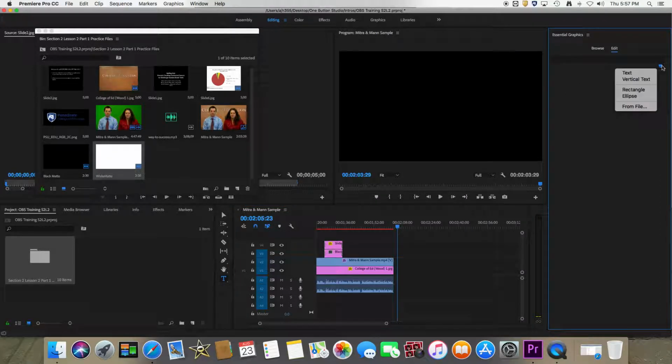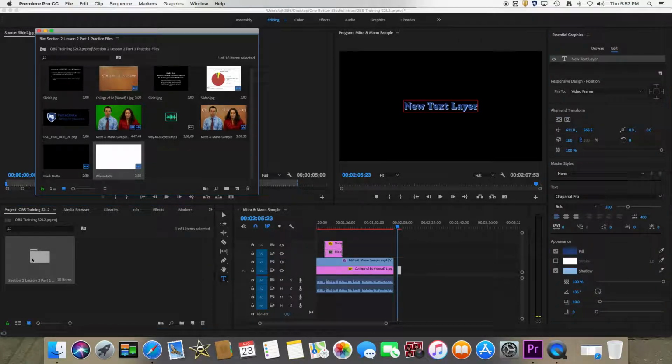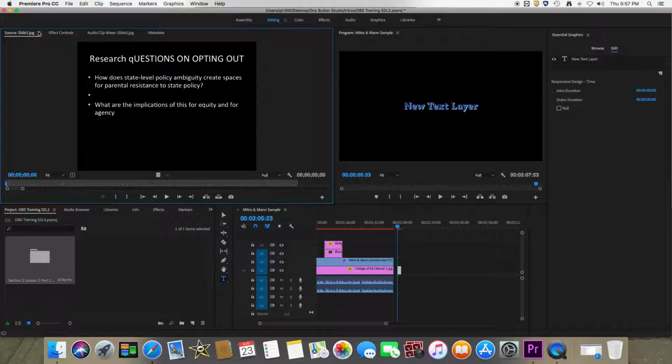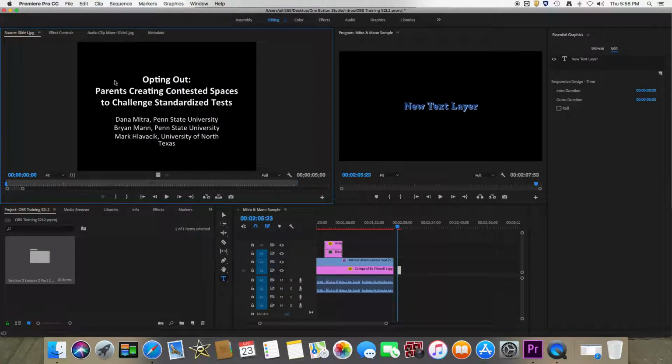So we'll add another layer of text and we will center everything. You'll see in the practice files I included the Penn State logo here, even though we don't use it in this video. This is how you can sample your colors. I put it in pretty much every project I use because we need those colors. So let's pull up in our source window this one here. You just double click on it and it pulls it up here.